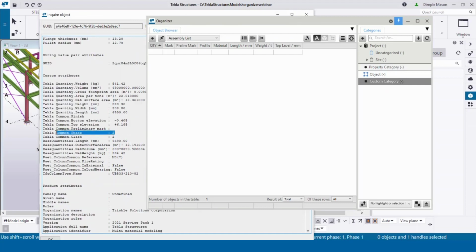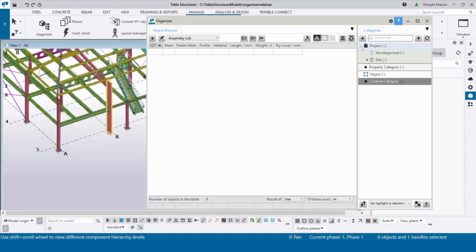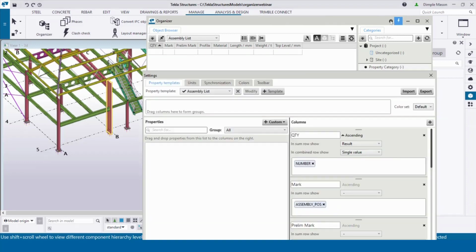I want to see what items are in what phase. And the attribute the IFC is using is this common phase attribute. This isn't something that's already in the system at present, so we're going to need to add it into the organizer so that it can look and check the model to see what item is in what phase. So I'm going to go to the open settings.